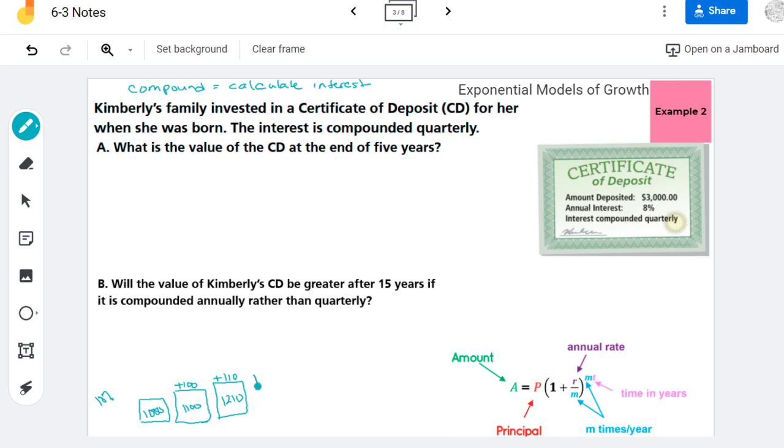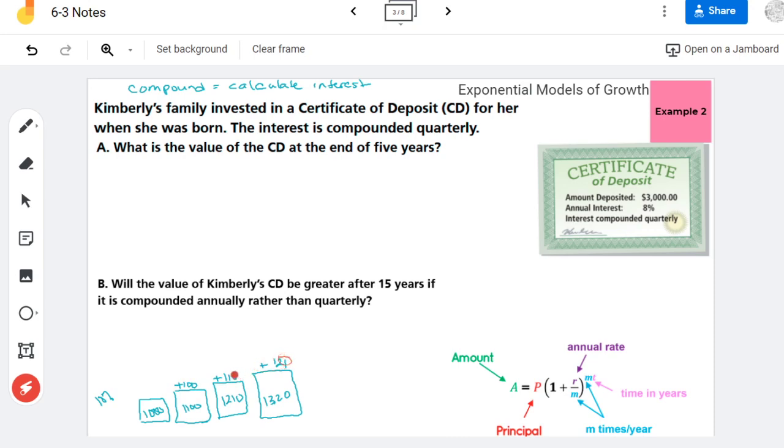Just to further make the point, I'm not going to pay my bill again. Understand at this point you probably have some kind of late fee on there, which is making this even worse. So I haven't paid anything, so now the interest being added that I'm going to owe is $121. And so now my account balance is $1,320. So not only is my account growing, the amount that's in my account, but look at how much interest I'm paying each time.